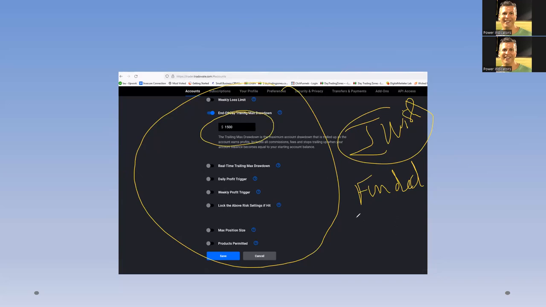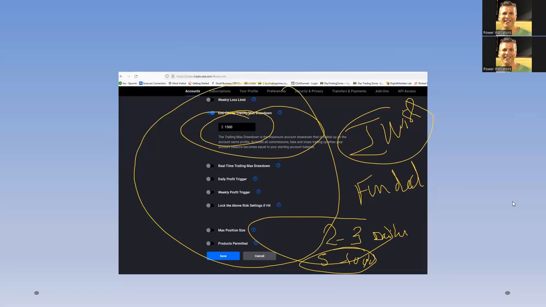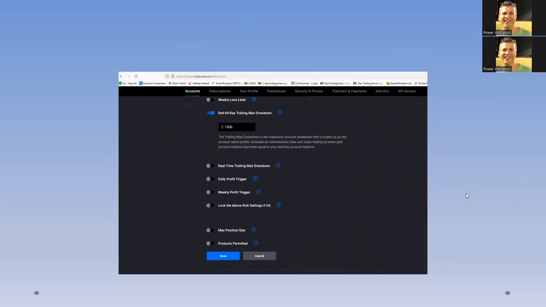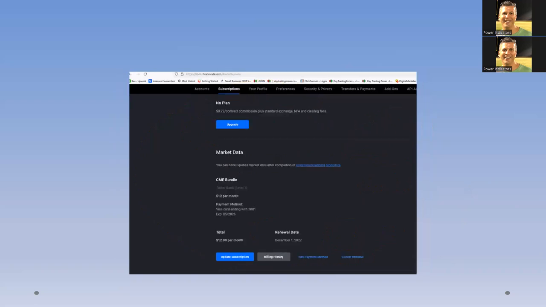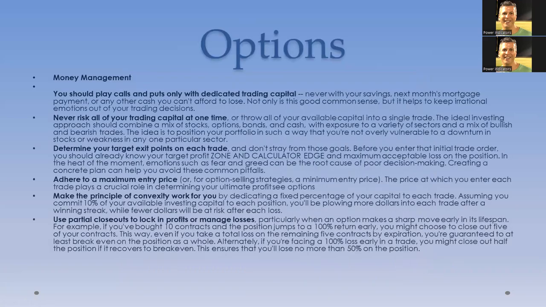So ideally, I prefer no more than a total drawdown of 2 to 3% for the daily limit, and for the drawdown account limit, no more than 5 to 10% of your account. Remember, because then after it takes you a lot to come back. It takes you more than 10% to come back from a 10% loss. Powerful. So make sure also when that happens, you click, you have the data, choose the data, whatever that they need. You know, I'm not your papi, your papa, you know, but it's very important. Okay.